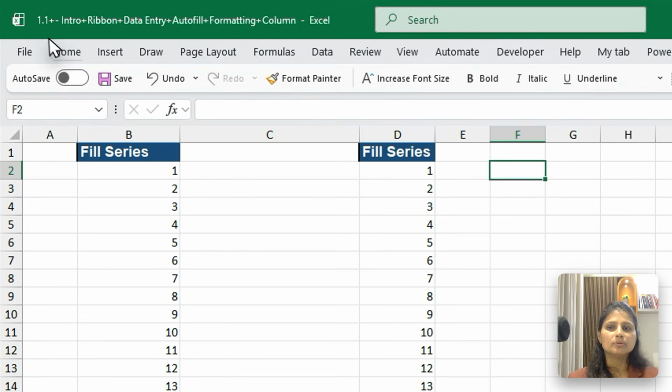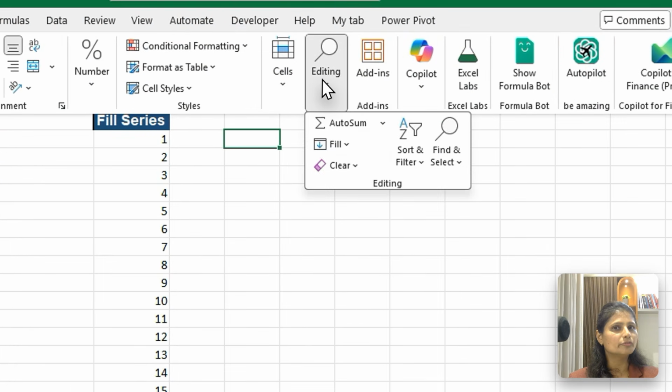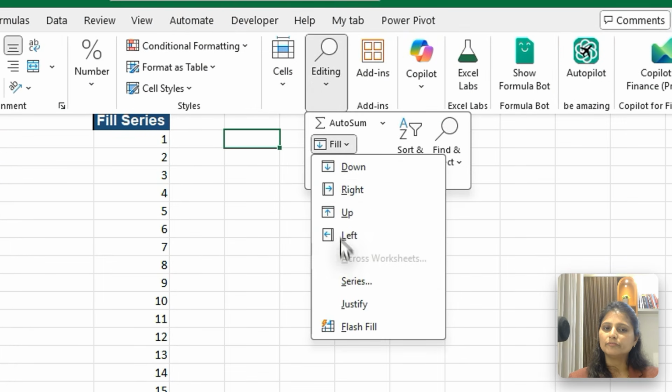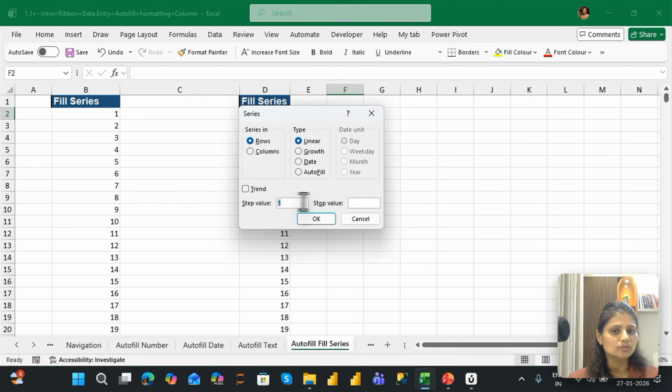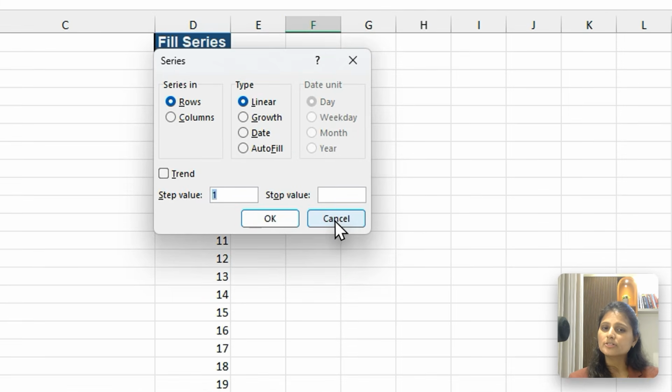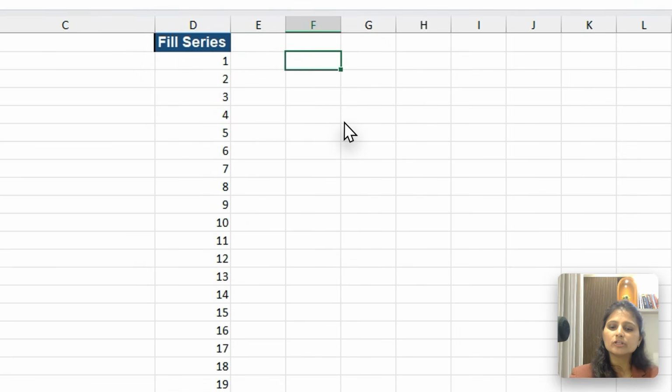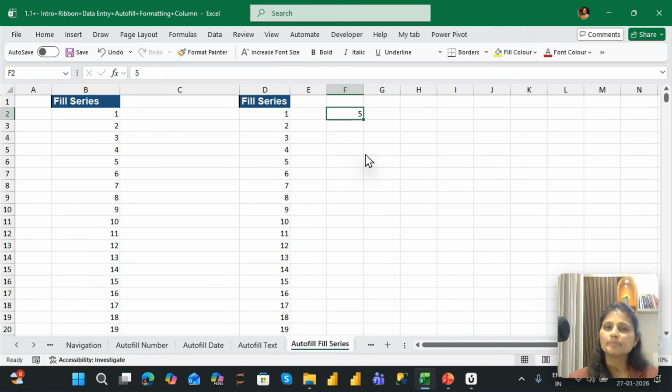Let's just give a quick example once again. I'll go to the Home tab, going for the editing part, going for the drop down of fill, and I'm saying Fill the series. Here, you're just writing the step value and the stop value, and then the type of fill series you want. But before you start with any of this, make sure you give the starting value. So I'm not generating a difference of 5 till 1000.